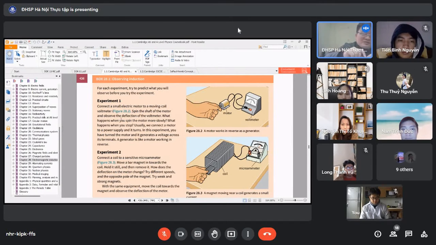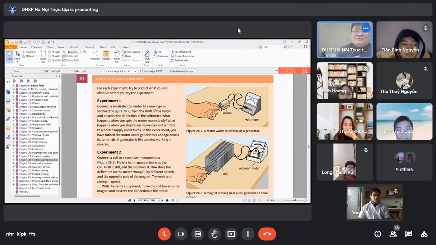And if they are not parallel and in a certain area we see a lot of lines, meaning that the magnetic field there is strong, and in another area we see very few magnetic field lines, then the magnetic field there is weak. So there's a principle to represent the magnetic field by magnetic field lines. That is all at the lower secondary level in terms of how to describe a certain magnetic field.